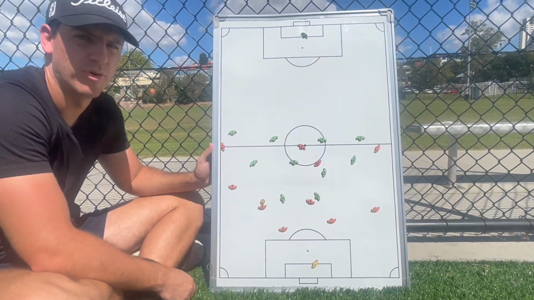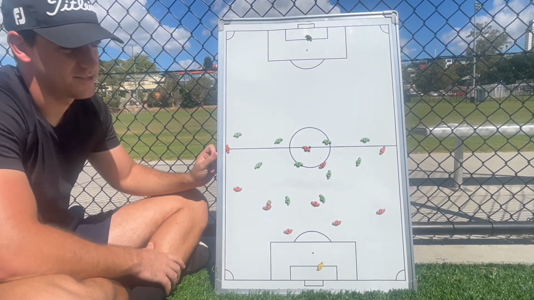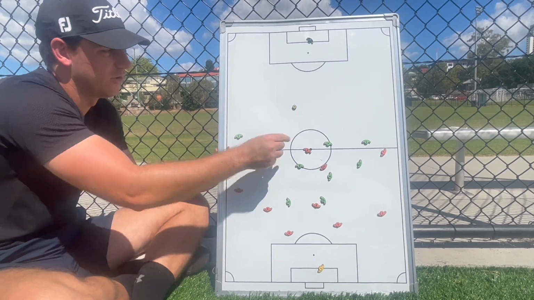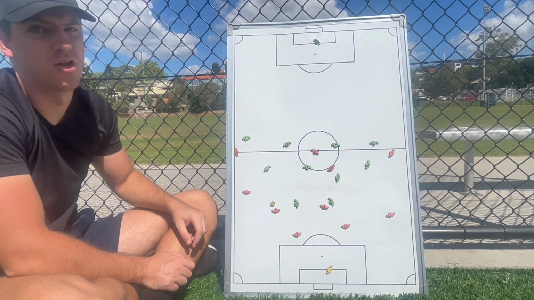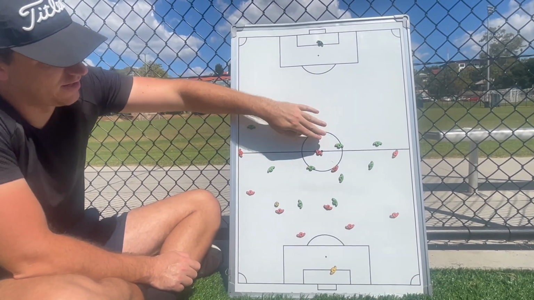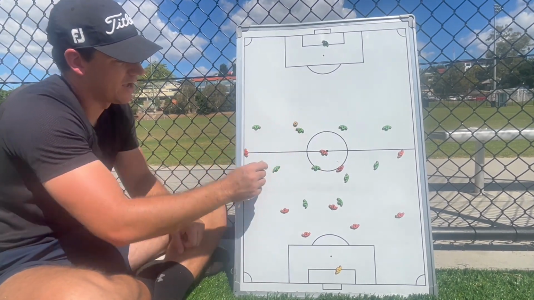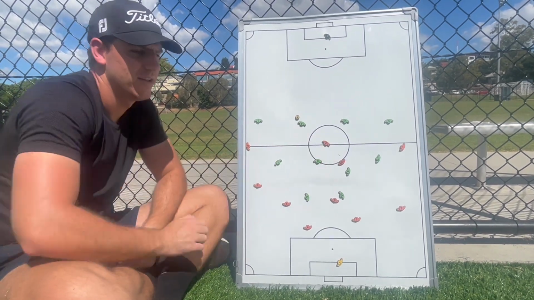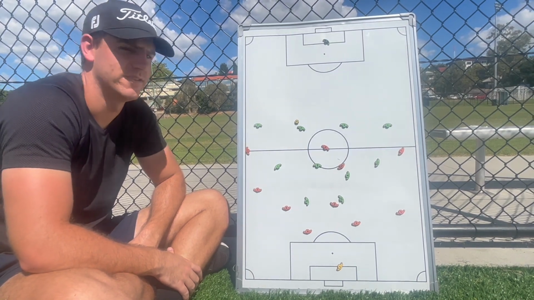Now, one of the common problems we see is that when someone who's comfortable on the ball recognises that there's a large amount of space in behind, they typically want to play that long ball in behind, okay? Because the pass is very long in the air, it gives the defenders the chance to recognise it early and start to drop off, so that by the time he plays the pass, the defenders have the advantage and the attackers can't make up the distance to intercept the ball and try and get behind.